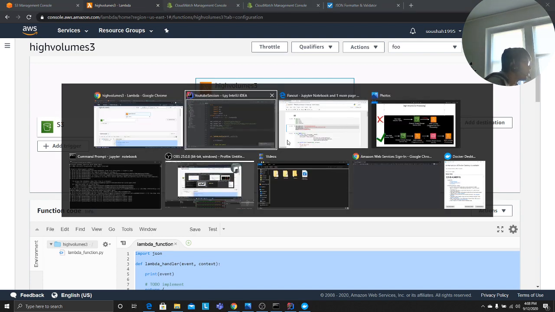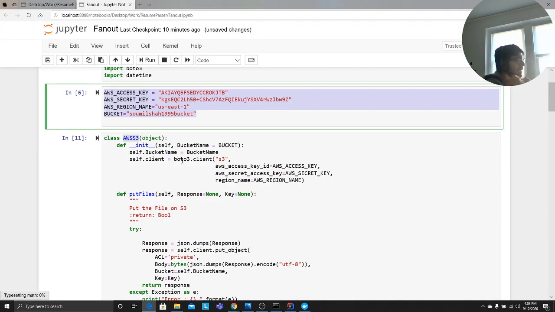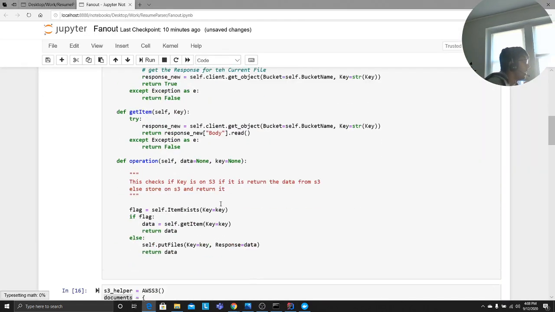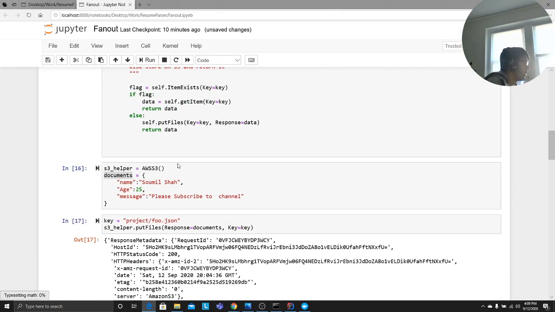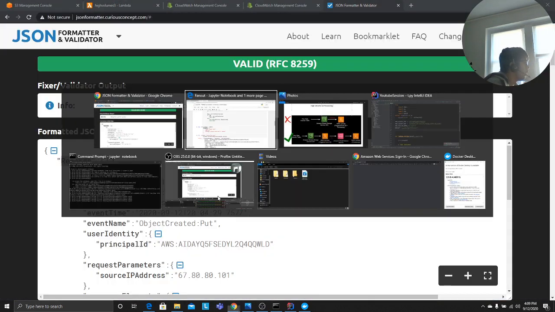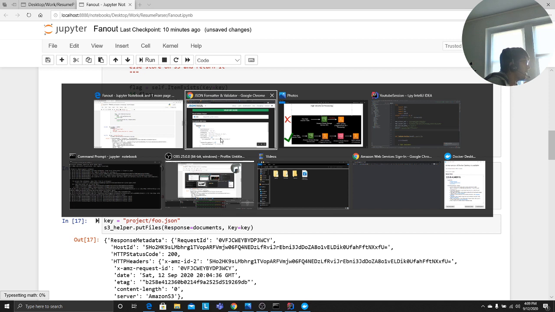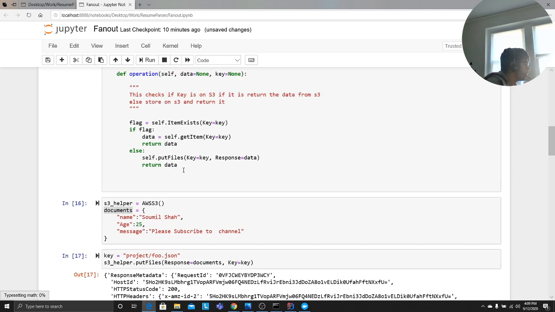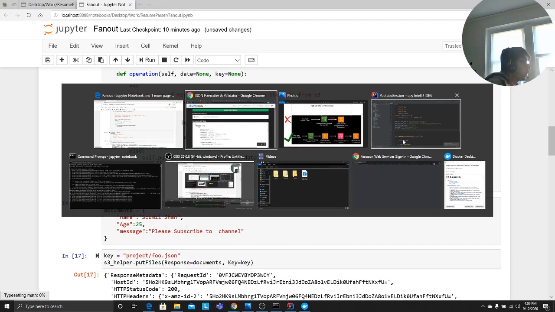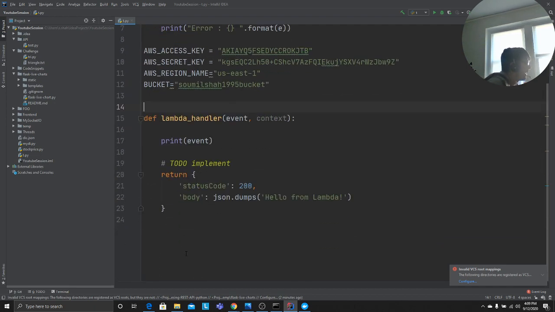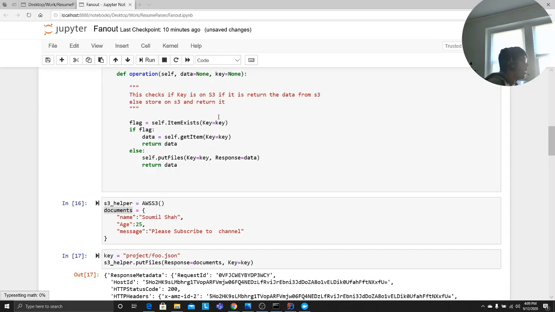What I want to do now is basically I want to put the data on the SNS queue, right? So we can do a high volume S3 processing like this one. So what I want to do instead is, now we have that Lambda, right? So remember I showed you the JSON schema for that. We can actually put the raw stuff there as well. You know what, let's do the raw. So now when we have the data from the event, I want to publish that event to an SNS queue.